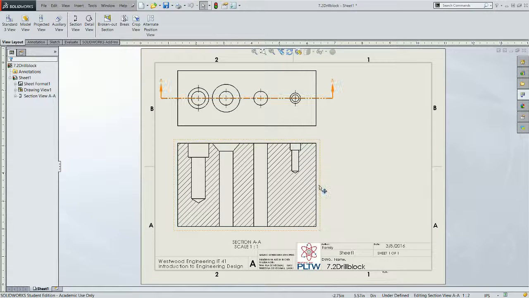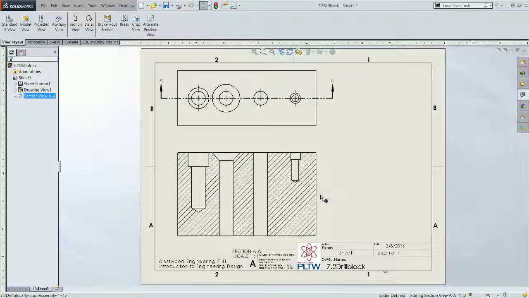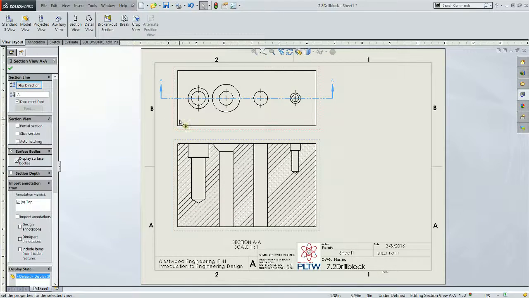So now I've got my sectional view here, and I mentioned that I can't move it around, it stays aligned. That's because the width attributes across my front view transfer directly to my sectional view, which I've placed below it. So the center of this line continues to fall down.